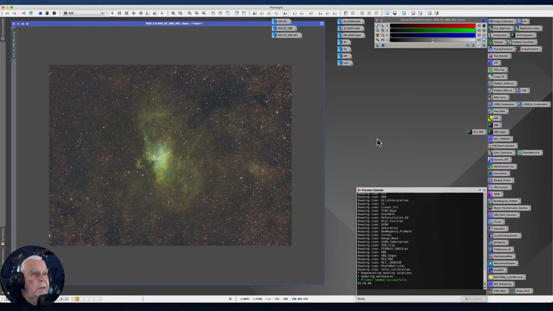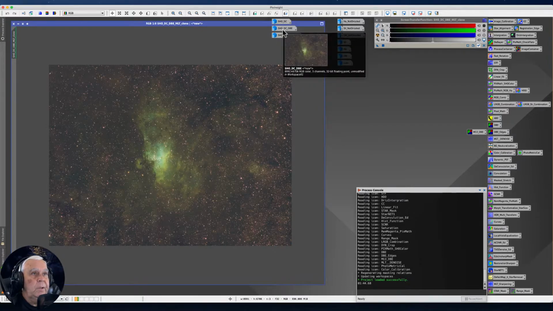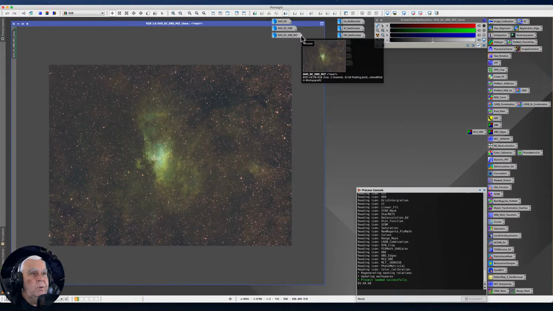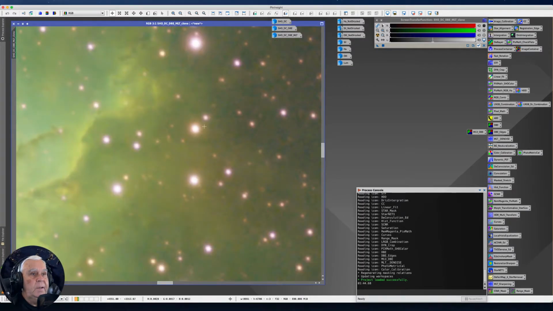When we ended step 2, we had taken our linear image that had been cropped and had the dynamic background extraction tool applied, and then we also ran MLT while it was in a linear state, to manage the noise and remove some of it, and it did a nice job of doing that.